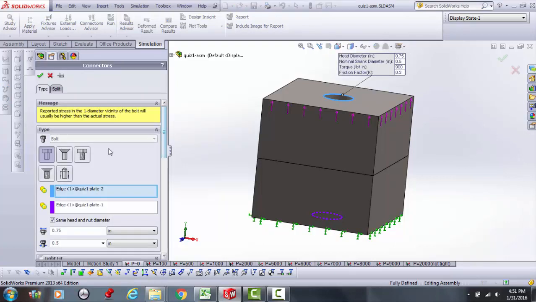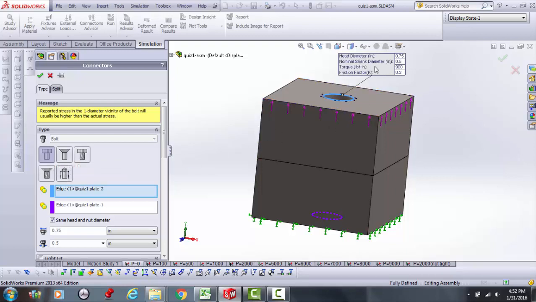So this is a bolt connector, and there are 5 options. There's a standard or counterbore with nut. That's one option. There's a countersink with nut. I'm definitely not countersunk, so that's not it. Then there's a standard or counterbore screw, and that would be where the bottom member would be threaded. I'm not dealing with that because I would have a nut. And this is the same thing, countersunk with a screw, so the bottom member would be threaded. And this one would be where you actually have a stud poking out of the bottom member, so I don't have that. So the closest one I have is standard or counterbore with nut.